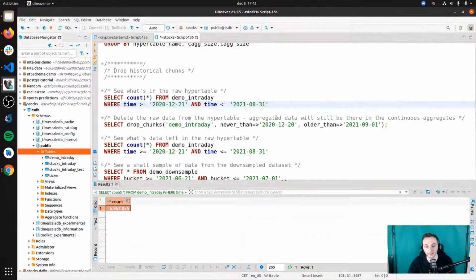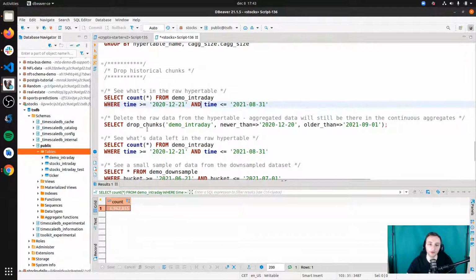So we have less than 7 million rows in that range. And remember that is the range that we downsampled, meaning we created the continuous aggregate. And so now we are ready to just delete this range of data.